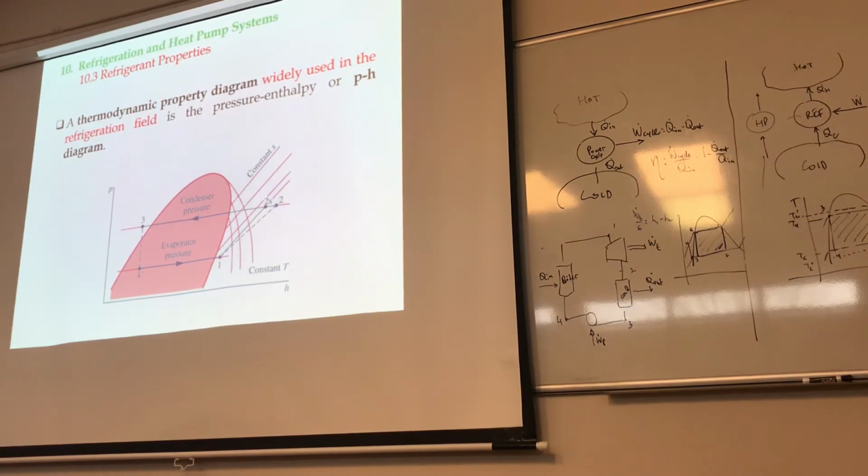And remember the way we are starting from an evaporator pressure, you're going isentropically to state number 2, and then at condenser pressure, everything is constant. And why do they do this? Because really between 3 and 4, remember what we said, that the h's are the same. So you're really dropping down vertically, right? And then you move on.